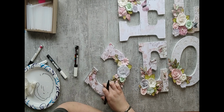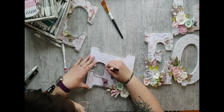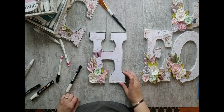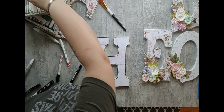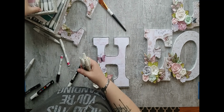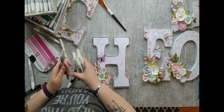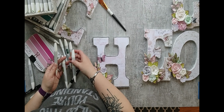So here I'm going around with a black Posca pen. Then on the inside of that black Posca pen, I went with a white Posca pen. And I realized that I really needed to make that black a little bit brighter. So instead, I took the Sharpie, which actually has a shine to it, a gloss. I went over the black with that. So we have a black gloss from the Sharpie and a white chalky line from the Posca pen.